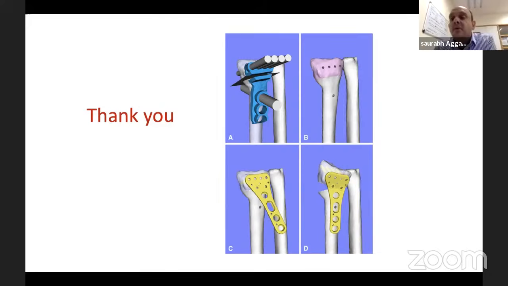Outcomes will be similar because you're bringing ulnar. So once you've done an ulnar shortening osteotomy, ulnar will come and unite with the sigmoid notch. So results will be similar, but you are adding another extra operation. So moment you do ulnar shortening osteotomy, it will come with its own baggage.